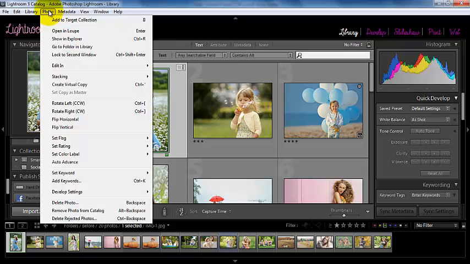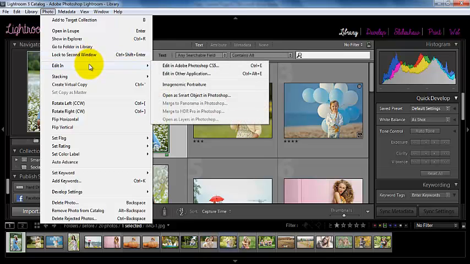Okay, so I can choose to open in my loop, show in Explorer, go to folder in library, lock to second window. Here I can choose a secondary program to edit in, and so you can see here that I have Adobe Photoshop CS5 that I can choose to edit in. If I wanted to, I could bring in one of my Photoshop Elements programs that I own by clicking in that box and setting that up, and that would be another option for me as well.